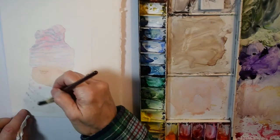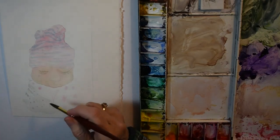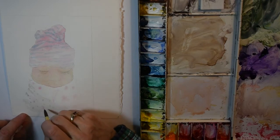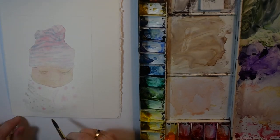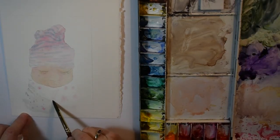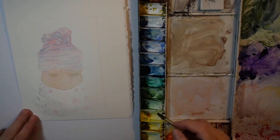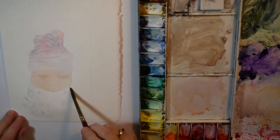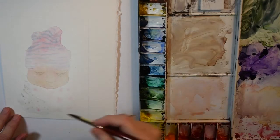I wanted to fade away those grays. Now adjusting the value of the gray and the pink. Once again, I want the focus to be on the face, so I wanted to blur out a little bit of the detail that I had dropped in with the gray stars, adding just a little more pink. At this point, I'm not looking at the reference photo to see where the stars are and where the pinks and the grays are. Just looking at it from an aesthetic perspective, what would be pleasing to look at. Just getting a little extra water going there, and time for some more gray stars.